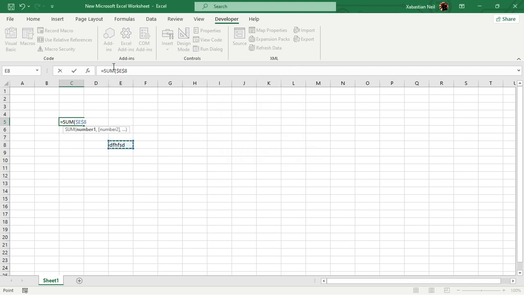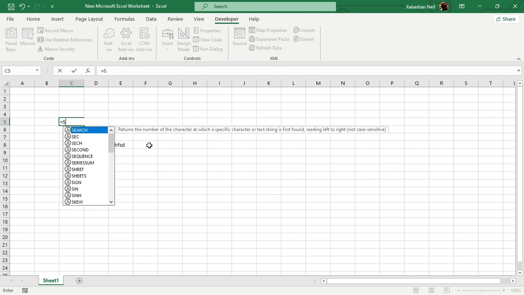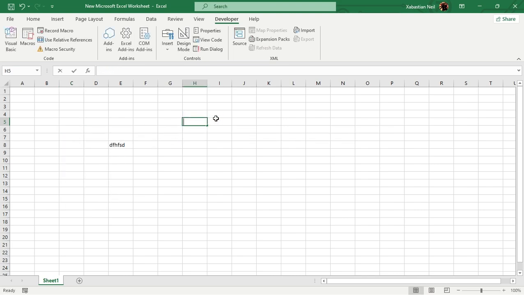Now you can see that there are two dollar signs. What are these? These dollar signs are used to anchor or lock a cell. For example, when you have some data in it, 1, 2, 3, 4, 43, whatever it is. So you have all of this data, and what we do is equals 1 times this one, and then just press enter.